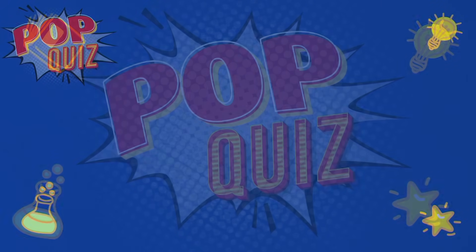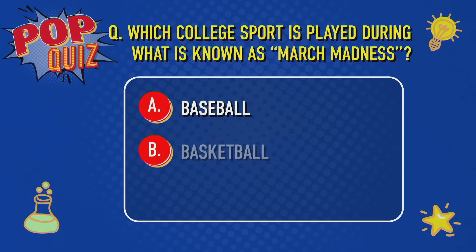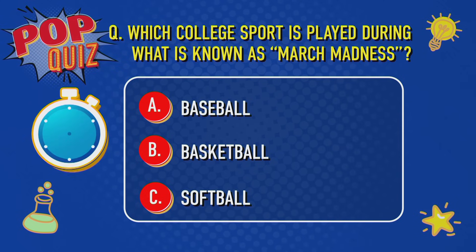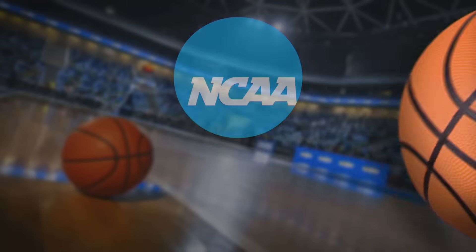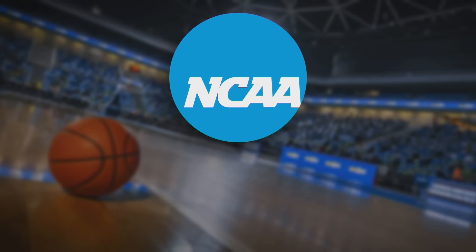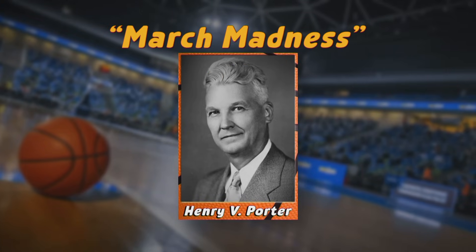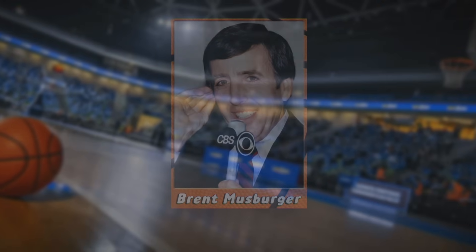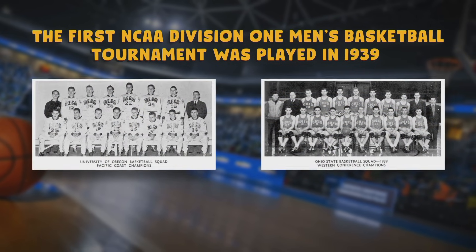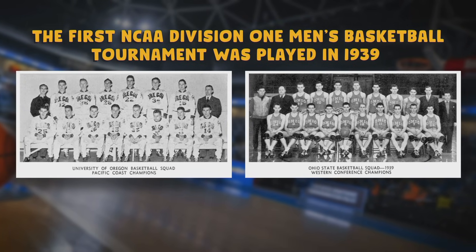Time for our pop quiz. The question this week is a pretty timely one: which college sport is played during what is known as March Madness? Is it A, baseball; B, basketball; or C, softball? The answer is B, basketball. The NCAA tournament begins this week. NCAA stands for National Collegiate Athletic Association. Did you know the term March Madness was first used in reference to basketball by an Illinois high school official back in the late 1930s? But the term didn't find its way into the NCAA tournament until a broadcaster used it during coverage in 1982. The first NCAA Division I men's basketball tournament was played in 1939 — Oregon was the first champion, beating Ohio State for the title.